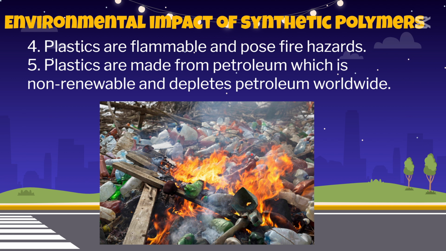Plastics are flammable and pose fire hazards, right? And it's really flammable because of the compounds that it is made of. It has a CH3 group, which is a hydrocarbon group, which is quite flammable, right? So it poses a fire hazard. These plastics are made from petroleum, which is non-renewable and depletes petroleum worldwide. So plastics are in fact made from petroleum. Now I find this quite interesting because our bodies themselves actually have some form of petroleum in them. That's why we're able to create our own proteins.